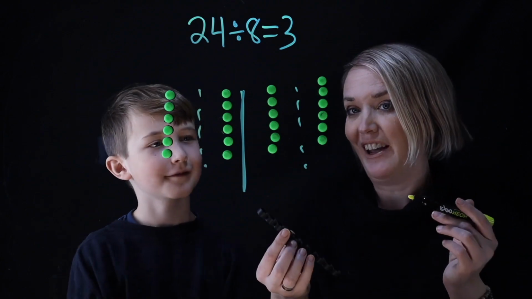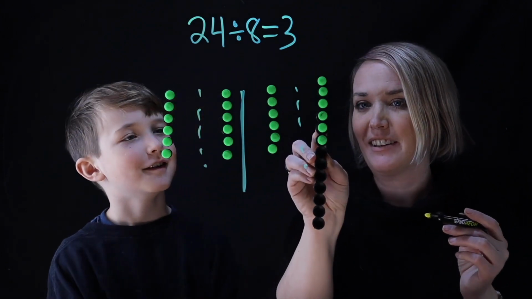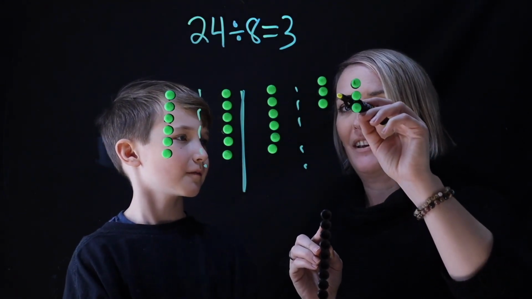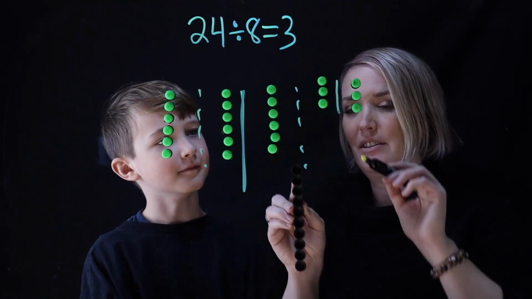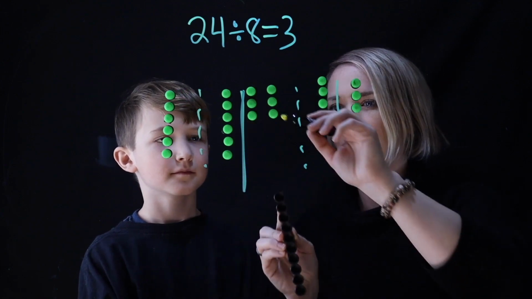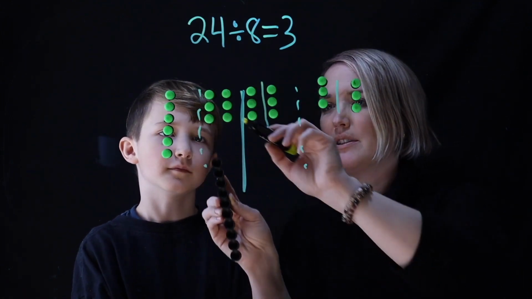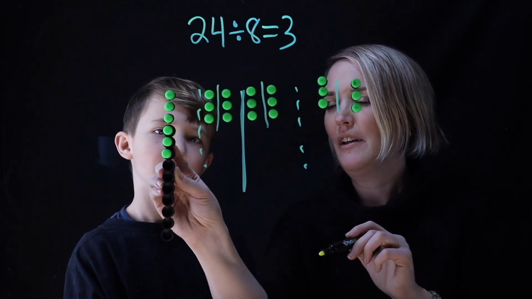Yeah. So we do it again, right? Yeah. So what's 6 divided by 2? 6 divided by 2 would be 3. Yeah, so I did that. So there's another one. Check this out. This is like super cool. So I'm taking each group of 6 and splitting it into 2.